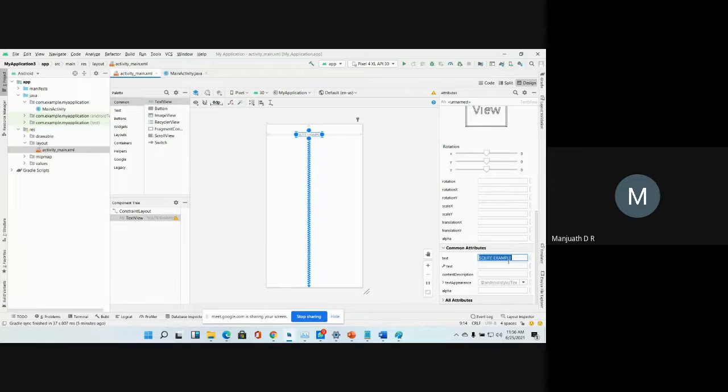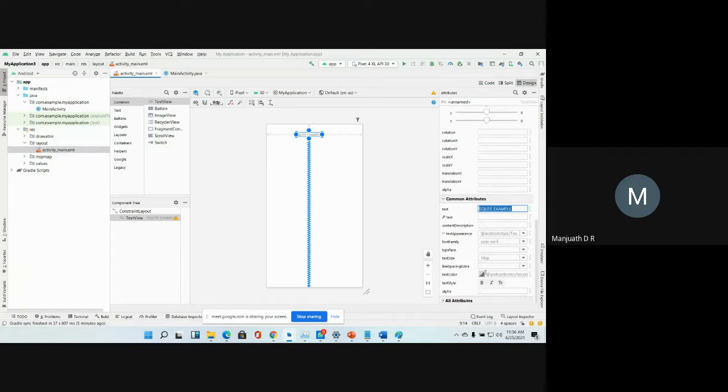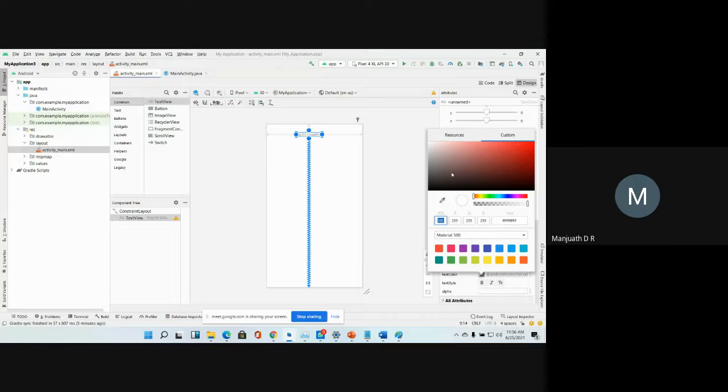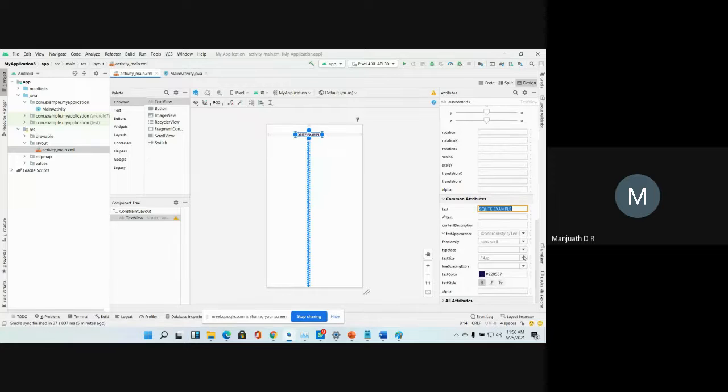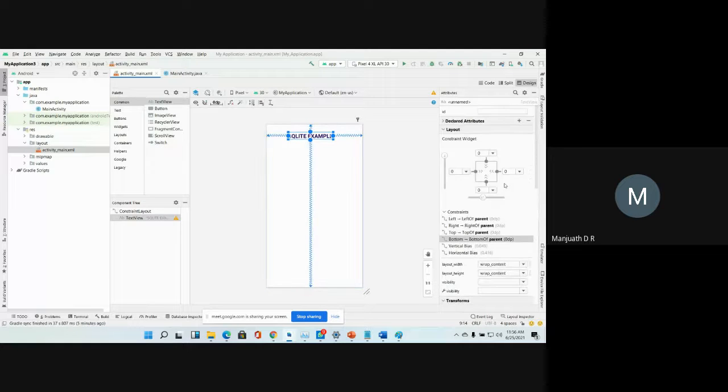If you need to modify some text properties, you can do it. Change it to some good color, make it bold, and give it a good font size, so that it is displayed exactly as you wish.